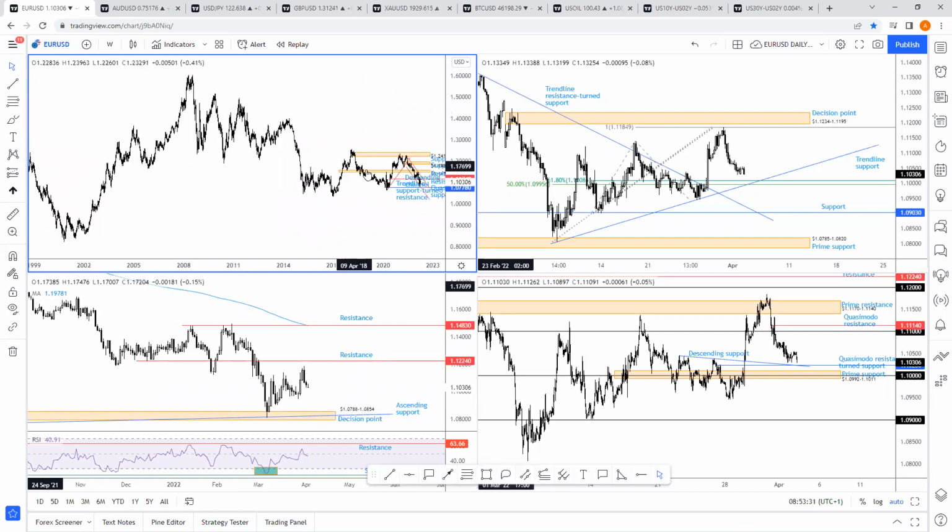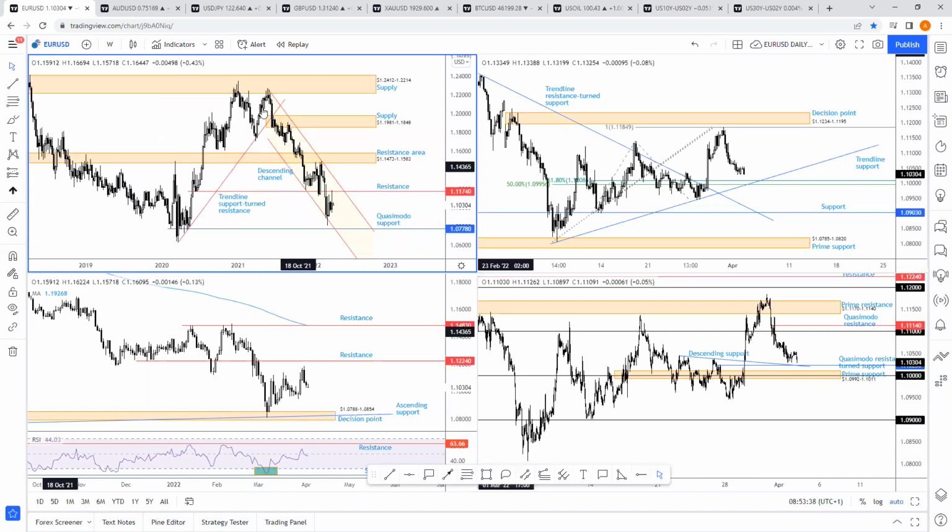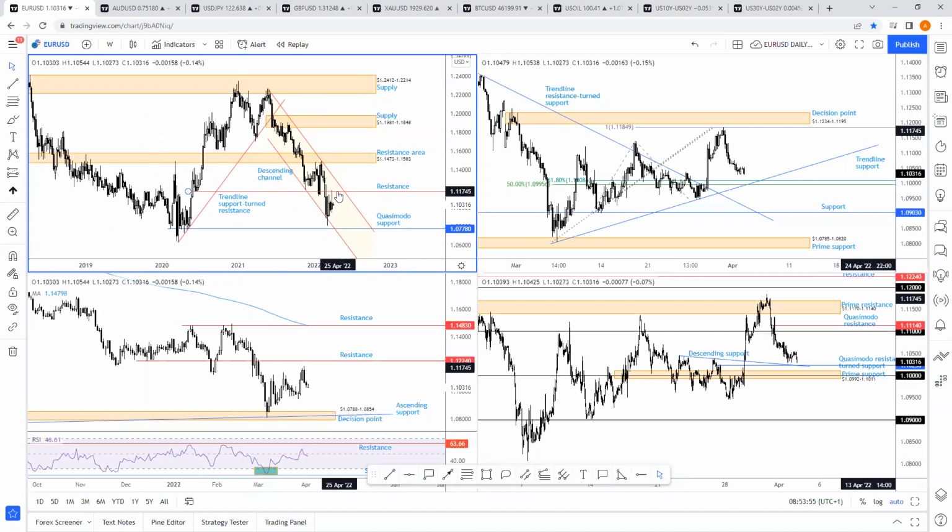Look, longer term, we are lower. You could consider this the primary trend, I guess. But look, the immediate trend on the weekly time frame is also lower. We broke these lows around the 1.1609 area, and we also retested a resistance area at 1.1473, 1.1583. And we broke support at 1.1174, only to retest this level, which was the highlighted zone. With that being said, this was a key area for me, and the reaction is not really a surprise.